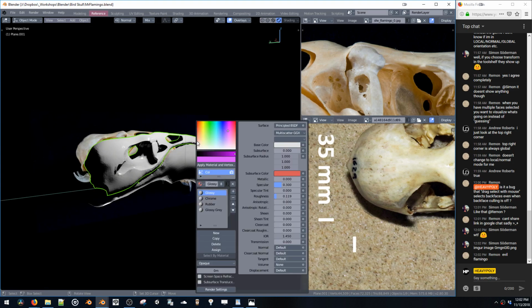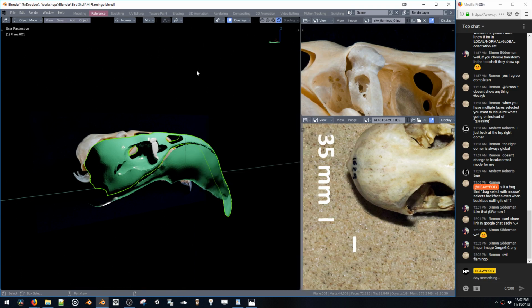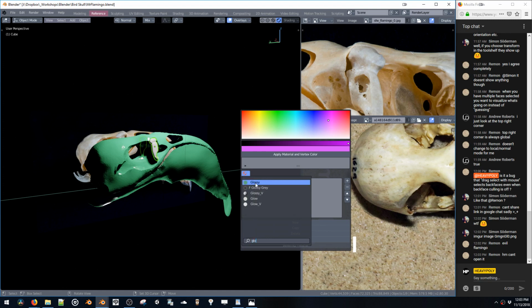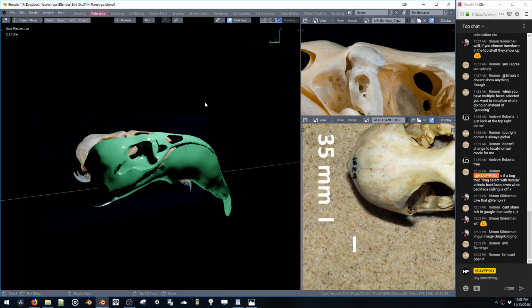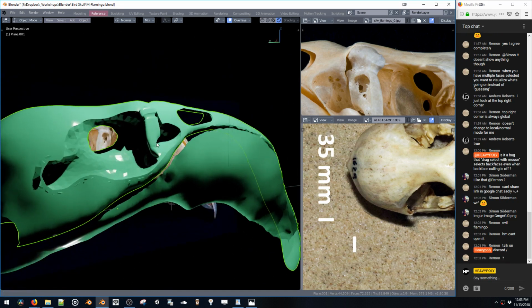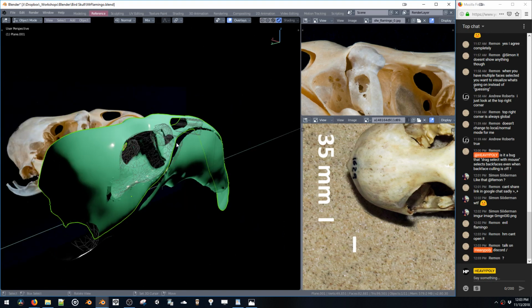Alright, and then this thing, I want to give it a material. Let me get rid of all this other crap here. So we've only got one material here. This should also be the same. Glossy. Yes, and we got material previews in EEVEE. Very nice. I'm going to go shade smooth on everything. You guys too, shade smooth.